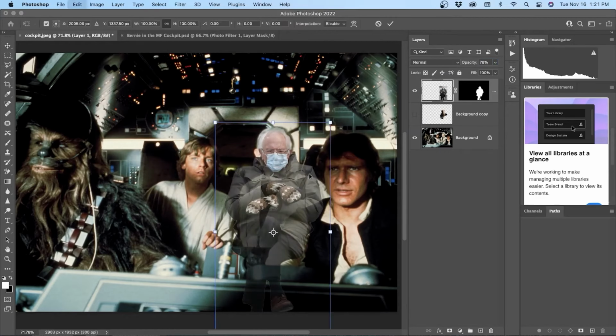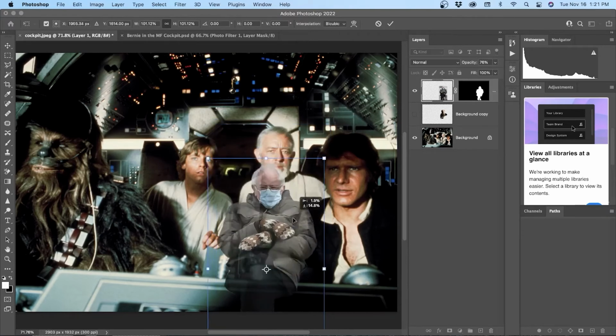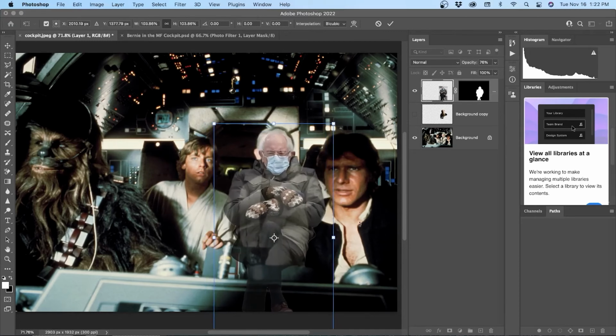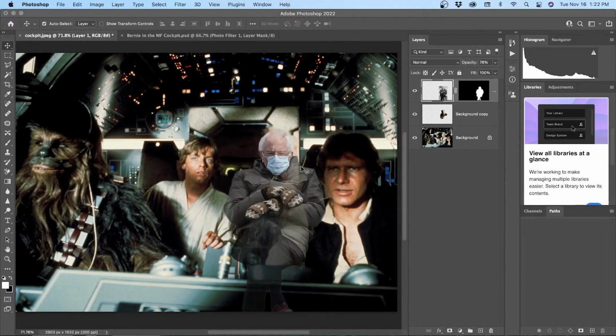And it kind of looks like we need to make Bernie slightly larger. Maybe he's a slightly larger dude. I think I like him right here. We're just going to work with that. So I'm going to turn that layer back on, bring the opacity on Bernie all the way back up again. Now you can see we still have some work to do.